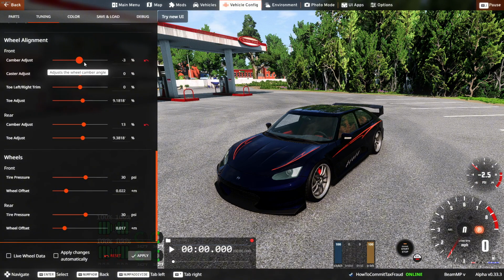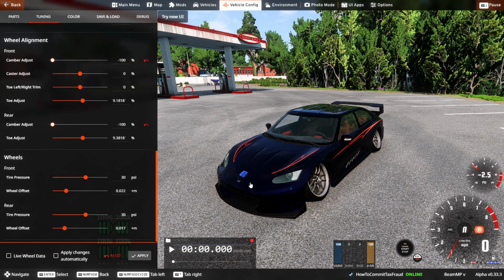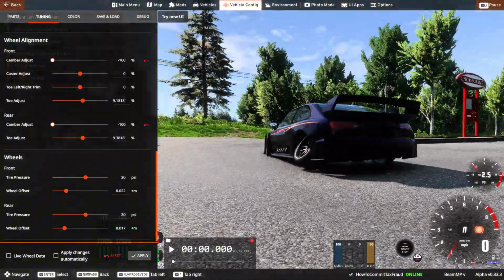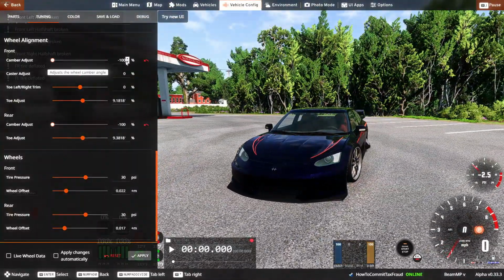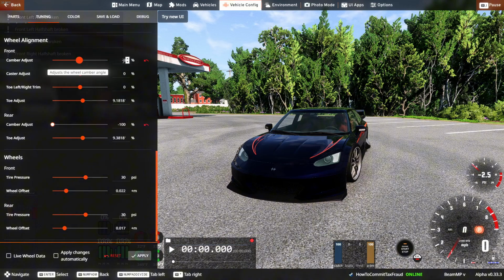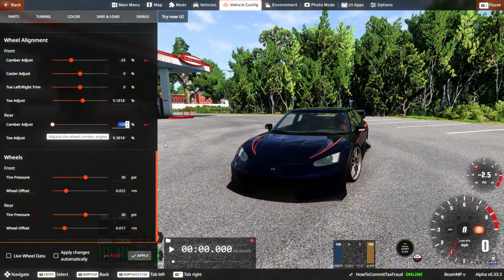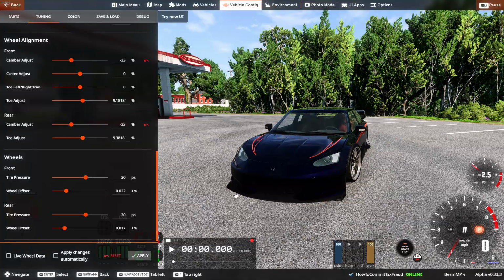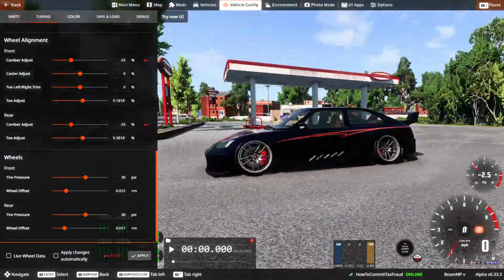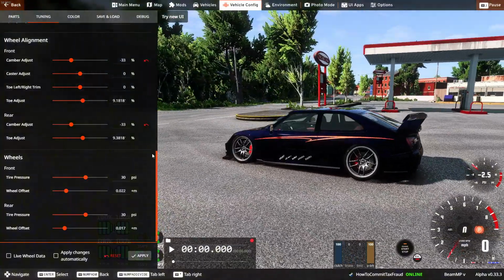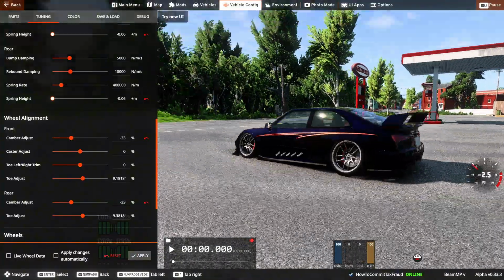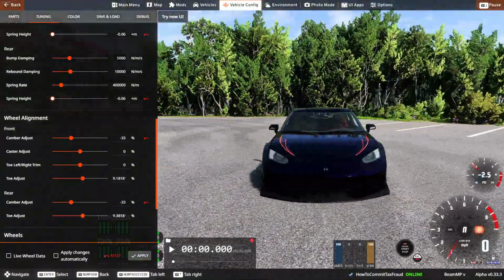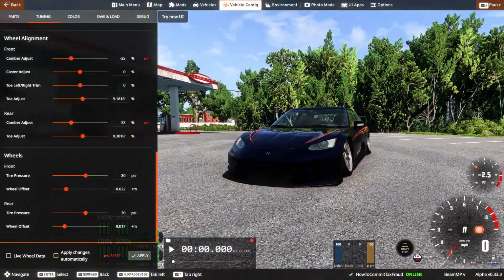So now what we're going to do is we can add as much camber as you want. Okay, so much so that the wheels break off right there. This isn't even drivable. I mean, that contact patch is horrible. So I'll normally start out with like negative 33 in the front and the back. That way it's, I don't know, that's just a good starting point for me. So that's actually pretty good. We're also going to lower the suspension because that is horrible. So negative 33 is not bad. And then the toe is not bad.